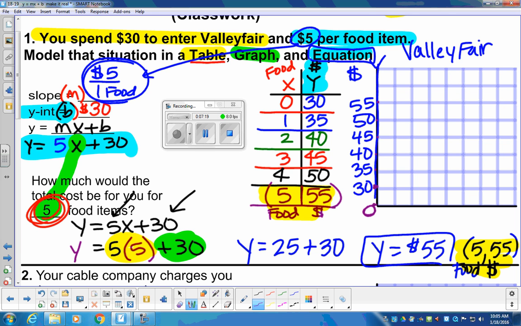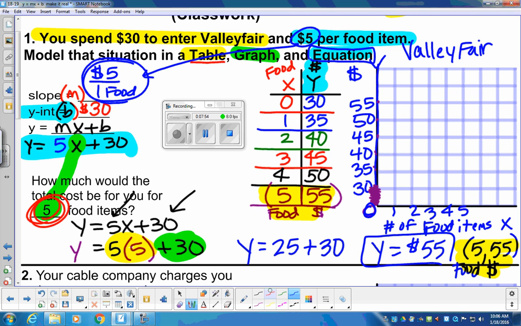So we can get away with doing that if we break the graph right here. We put a solid break in that graph that allows us to jump from 0 to 30 with permission, and then I can go up by 5, 5, 5, 5, 5, which is our slope. Now I'm okay because I broke the graph down there in purple. The other axis down here is the x-axis. It's our food. It's the number of food items I'm going to purchase. And we talked about that I could purchase 0 and just bring my $30 and call it good, just bring a big lunch, or 1, 2, 3, 4, 5, because that's what we're working towards.